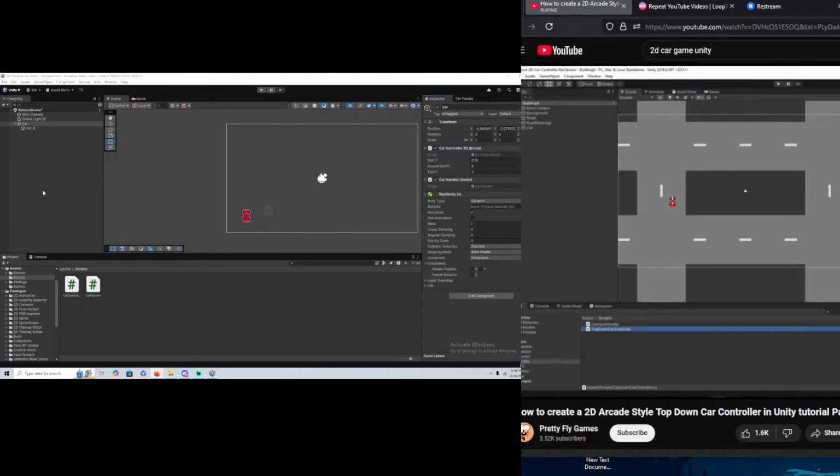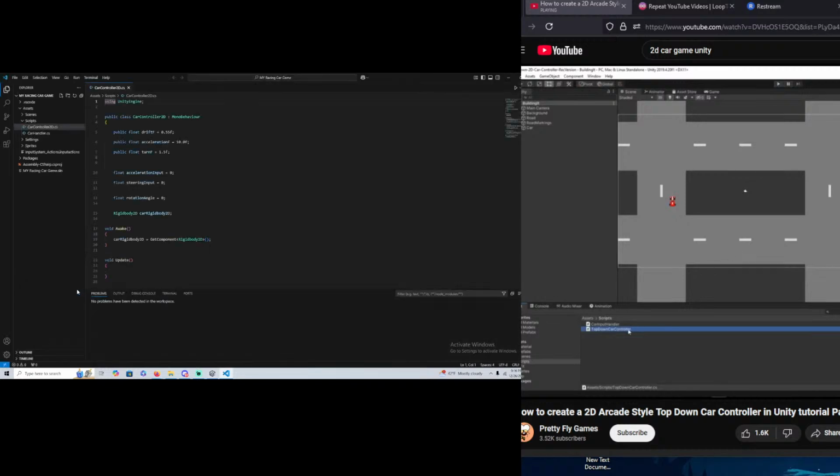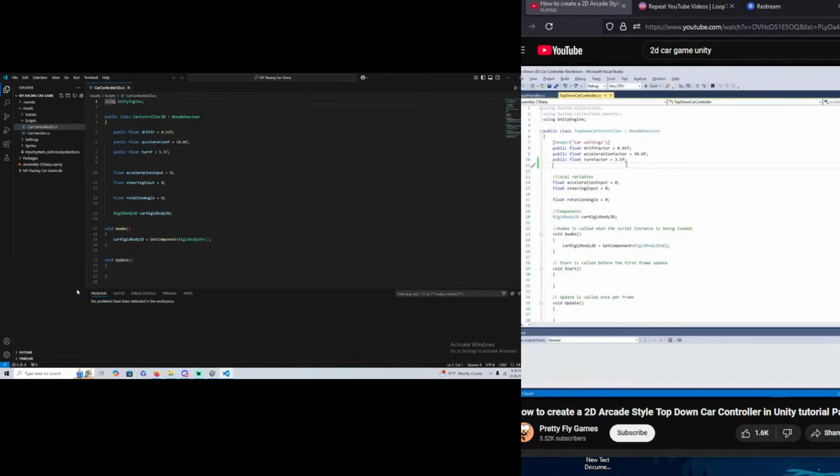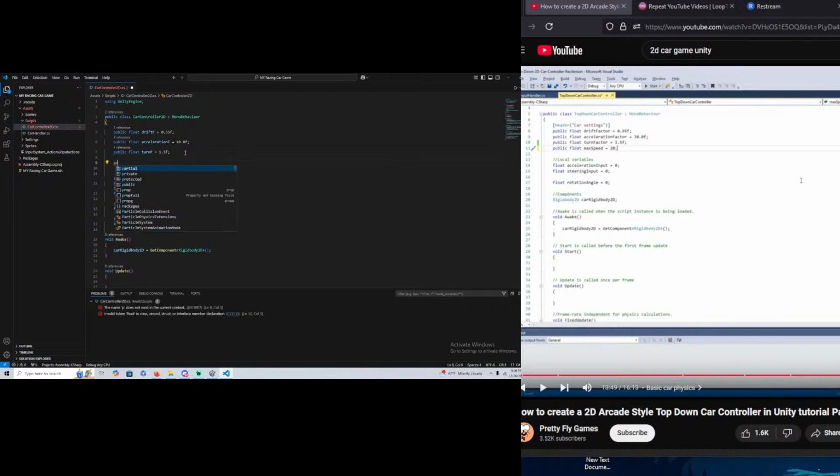Another thing that is missing in our car controller is a maximum speed. Let's add that in the script. We'll start by adding a public float called max speed, and then, what is it gonna be?